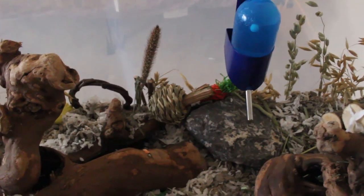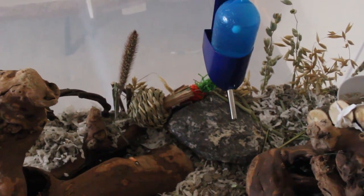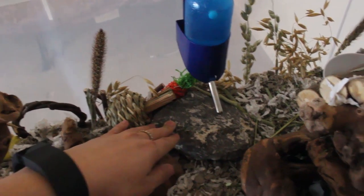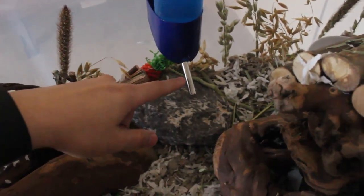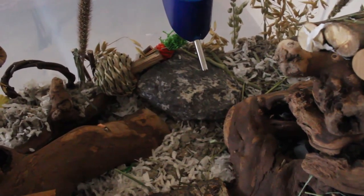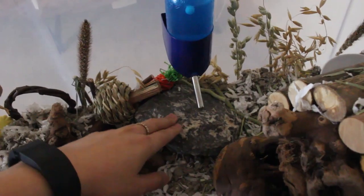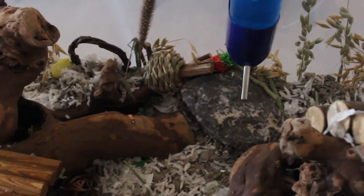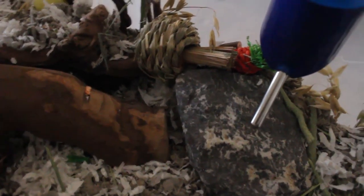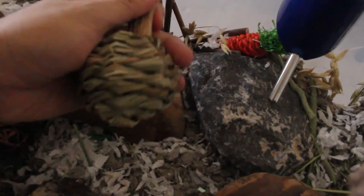Let's move to the other end. Here is her water bottle with a stone underneath. Even though I do her big clean once a month - not spot cleaning, just the big redecoration - I like to keep things familiar. One thing I do is keep the water bottle paired with this rock. If the water drips it'll land on the rock and evaporate instead of being absorbed by the bedding, preventing mold. The other benefit is that if she's on this rock she knows the water is nearby - I think having familiarity is important when changing the hamster's environment.